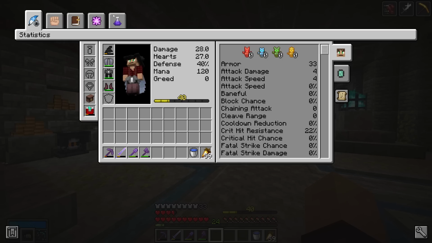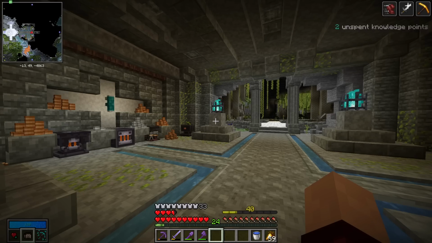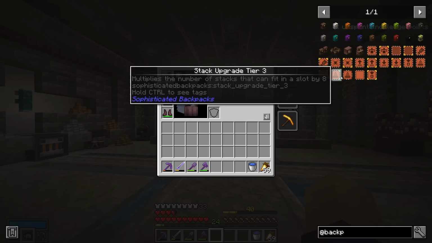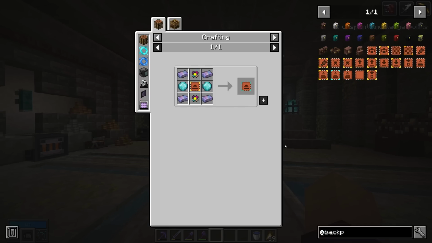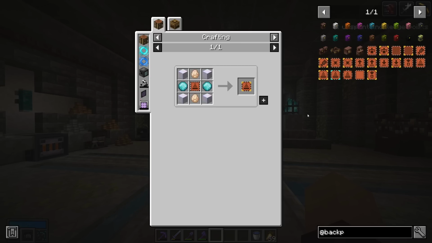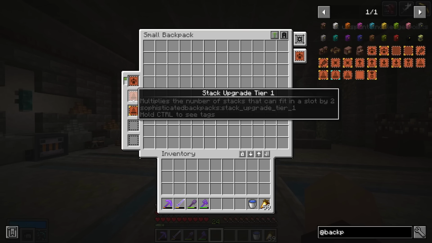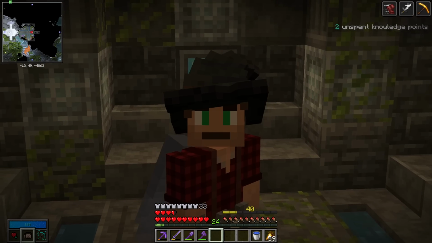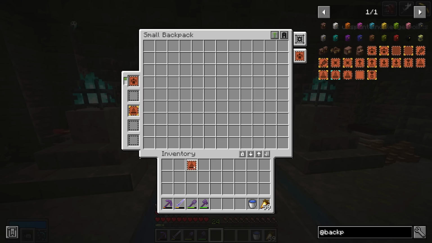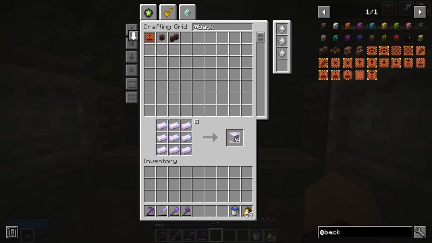So what did we actually unlock by unlocking this? An advanced filter, which doesn't really bother me. Restock upgrade is cool and the deposit upgrade is cool. Void upgrade is also nice. And the 4th tier of stack upgrades. So what does the 4th tier look like? Expensive. 3rd tier, not as expensive. I reckon we could quite easily make a handful of tier 2 stack upgrades and go from being able to stack 512 per slot to somewhere around like the 4,000 mark. I think that's a good idea. In fact, let's take that tier 1 upgrade like that and let's turn it into a tier 2. Make 4 of those.